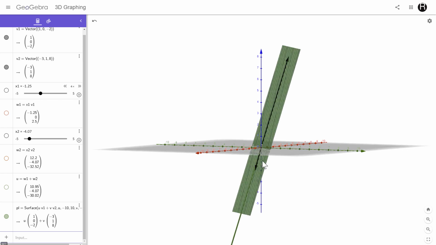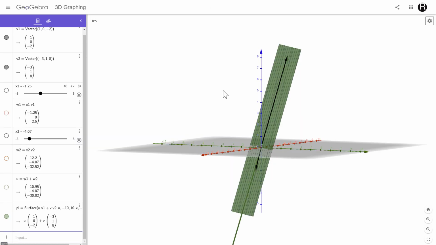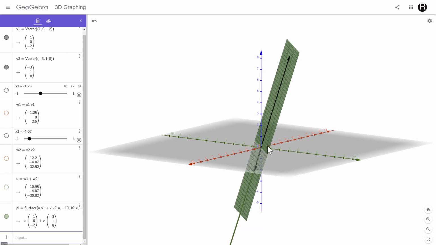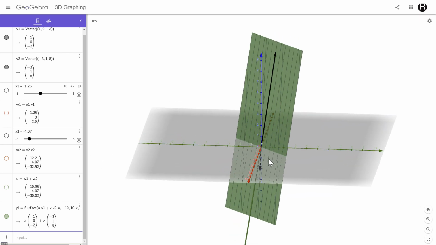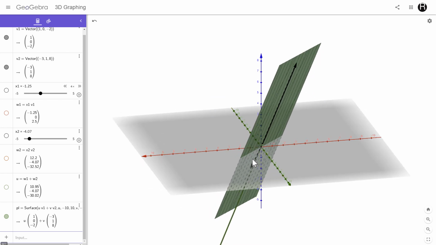If the vectors are in 2 dimensions, then the span of those two vectors is the whole 2-dimensional plane. If those vectors are in 3 dimensions, then the span is going to be a plane in 3 dimensions. You can probably guess that the span of 3 vectors in 3 dimensions is going to be the whole 3-dimensional space. And this carries over to higher dimensions, so 4th, 5th, and 6th dimensions. Conceptually, we can imagine that, but we cannot visualize it because we can only visualize up to 3 dimensions.